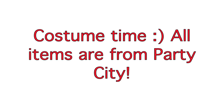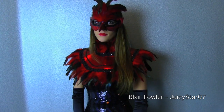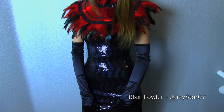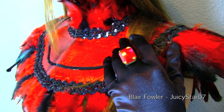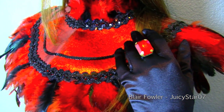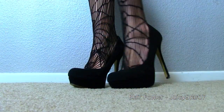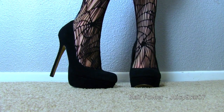Now all that's left is to put on your mask and costume. So here's an overview of my entire costume, and like I mentioned, all of the items minus the shoes are from Party City. Here's a close-up of my favorite part of the entire outfit, and this is the Firebird collar, and I love that it matches the mask that I'm wearing. I also have on the gloves as well as a ring. Then there's the sequin dress, spiderweb stockings, and Steve Madden heels.